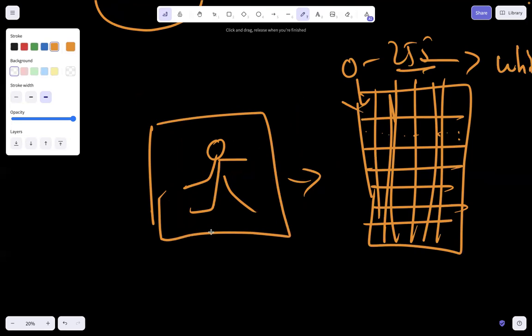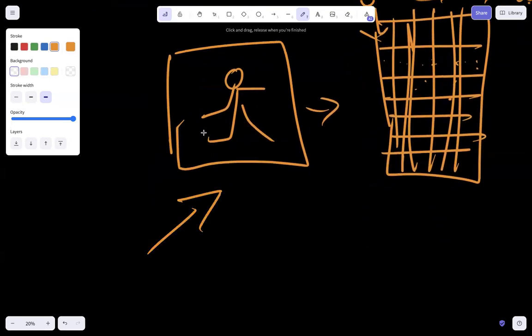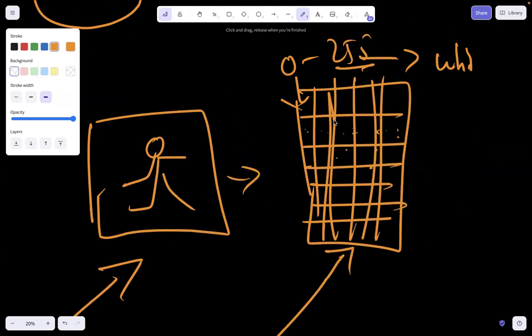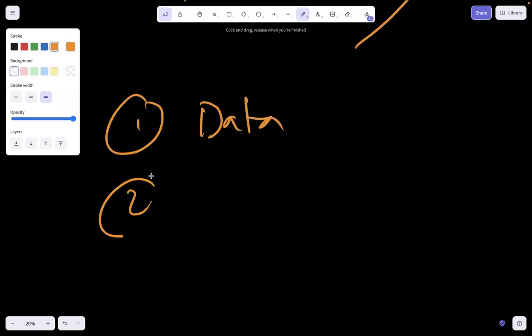So for a normal human being, we say, hey, this is a photo. But as a computer guy, you should see the photo as a bunch of pixels. So in a way, if I want to generate this image, I don't need to generate the image itself. I need to generate these pixel values in a way that looks like an image. That's it. So I need to create a tool that can generate these pixel values. That's pretty much it. So the first thing is you have to have a good idea about data.